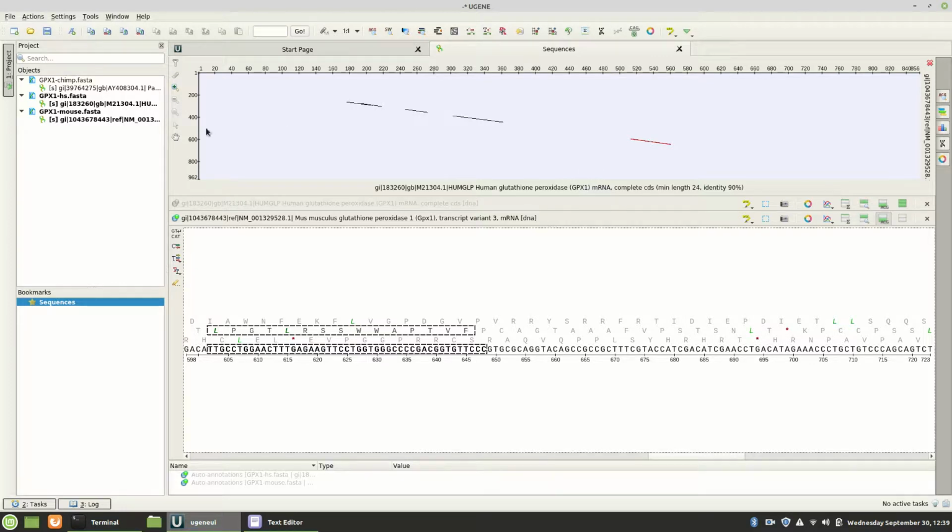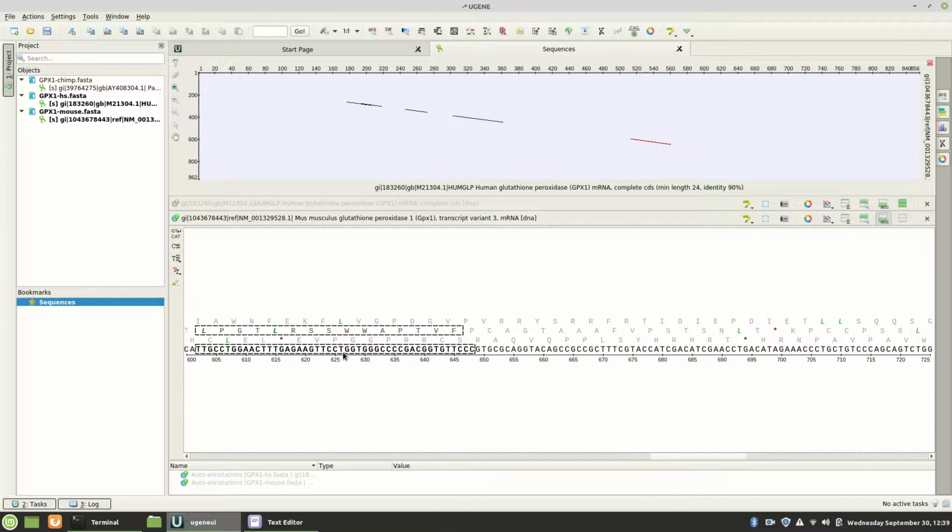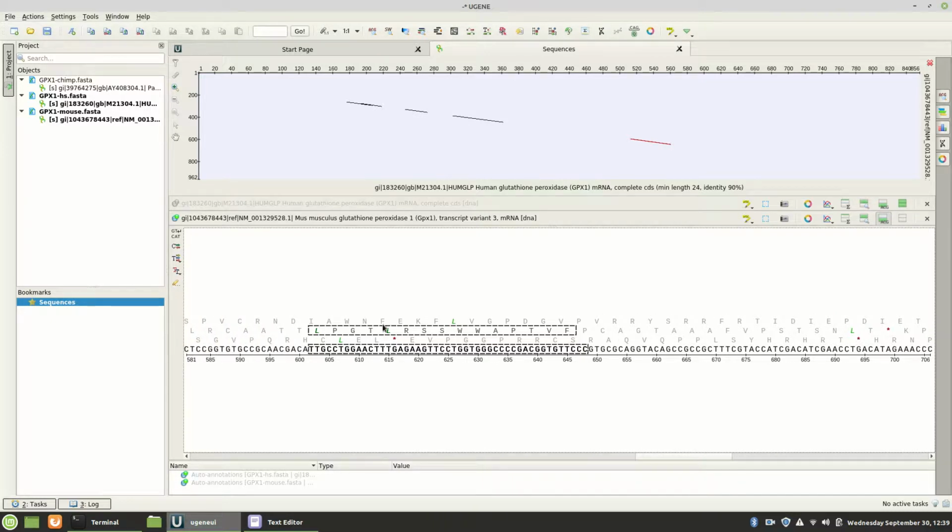So let's try that. Let's try doing it with chimp and see if we can find the chimp version of this piece. So this was human, and the human was at, let's see, human is along this way, so that's at around 500 to 570. Right? No, let's see. 600. Okay, in the chimp it's 600, and in the human it looks to be about 500.